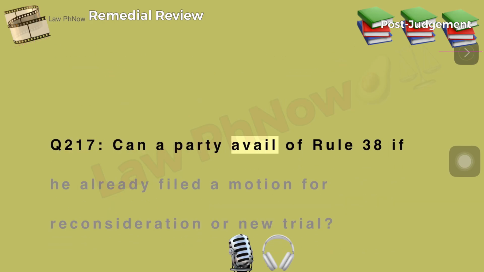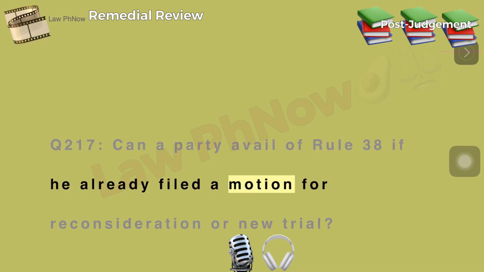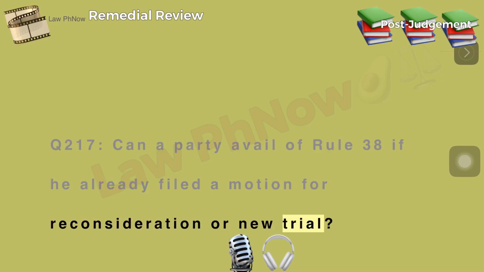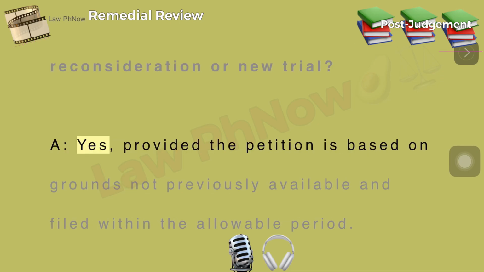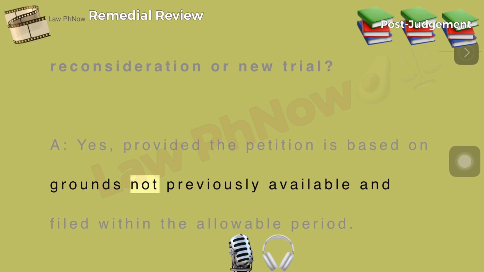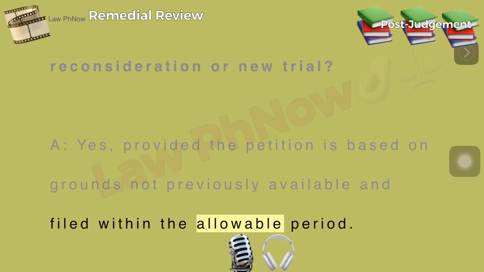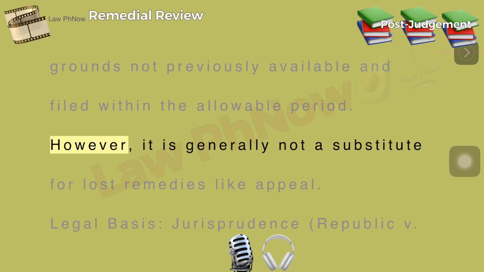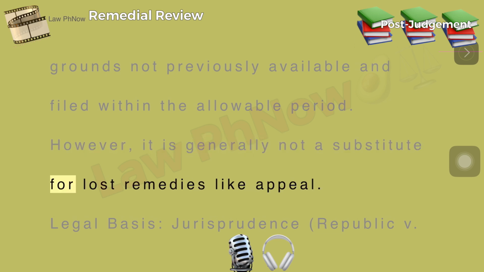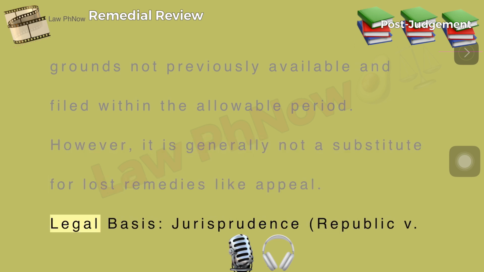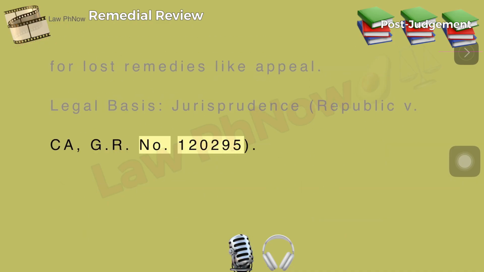Q217. Can a party avail of Rule 38 if he already filed a motion for reconsideration or new trial? A. Yes, provided the petition is based on grounds not previously available and filed within the allowable period. However, it is generally not a substitute for lost remedies like appeal. Legal basis, Jurisprudence, Republic v. SCA, GR number 120295.